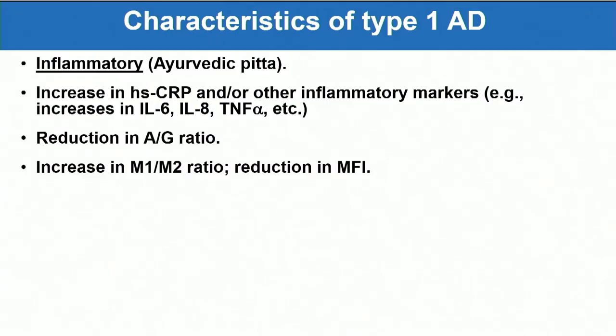These people also have an increase, if you look at what's called M1 to M2 ratio, they're macrophages. You simply take their peripheral monocytes and you're looking at these things for whether they are a type that's pro-inflammatory or a type that resolves inflammation. And no surprise, these people have high amounts of the ones that are pro-inflammatory. Interestingly, there's a professor at UCLA, Milan Fiala, who developed a really interesting test a number of years ago called the MFI. It's a phagocytosis index. All he does is he takes some blood cells from you and he looks to see, are your blood cells able to gobble up amyloid? And the big surprise is everybody with Alzheimer's does not gobble up amyloid very well.